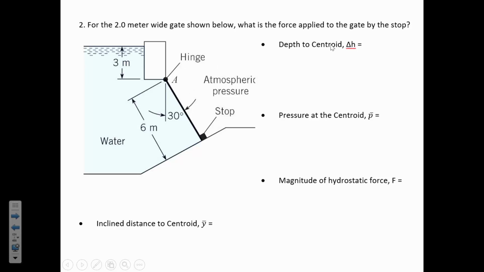Same basic process to be able to do the moment analysis in the end. We want to start by finding the depth of the centroid, and remember that if we go straight up from the centroid, there isn't any water. And so how do we handle that? Do you recall what's the approach when delta H is supposed to be from the centroid to the water surface? So here's the center of the gate. If we go straight up, there is no water surface.